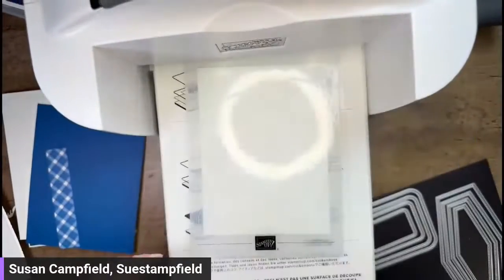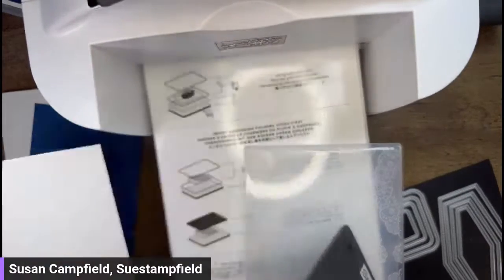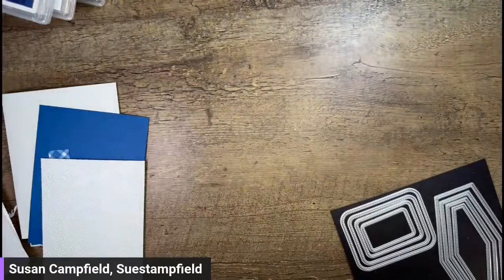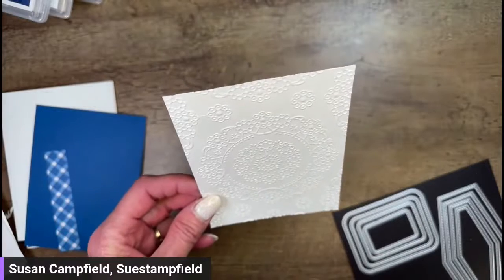All right, I'm going to set the machine aside for now. We are probably going to be using it again because we want to die cut some shapes, but we have to figure out what shapes we're die cutting. So let's put this aside for now. And let's take a look at our embossed piece here. All right.